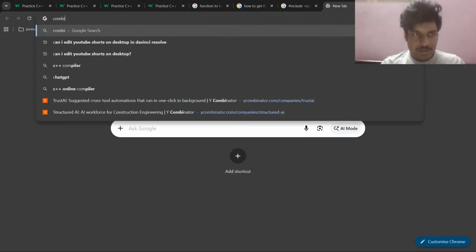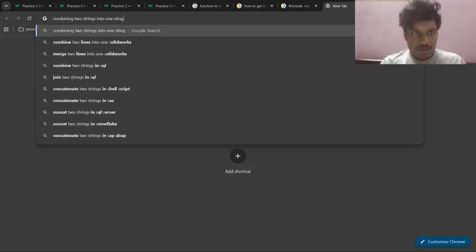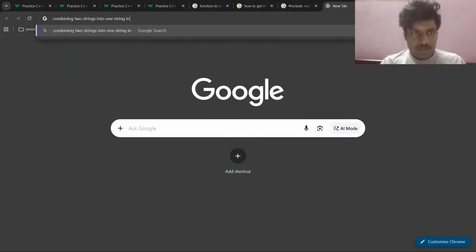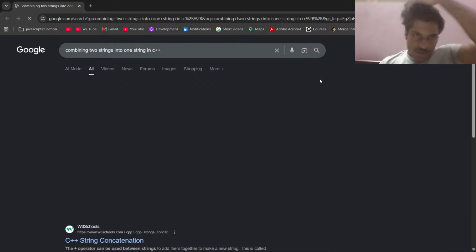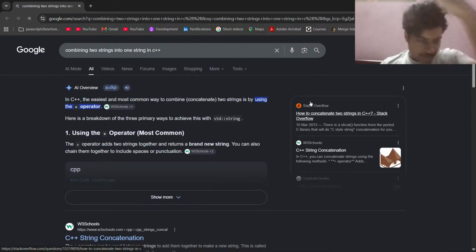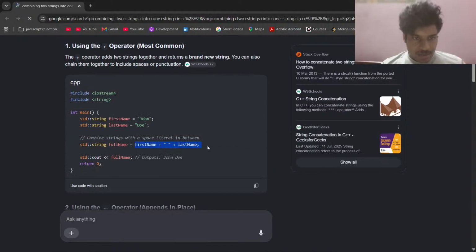Combining two strings into one string in C++. Oh, all right. Concatenation, yes. This is how I can do it.